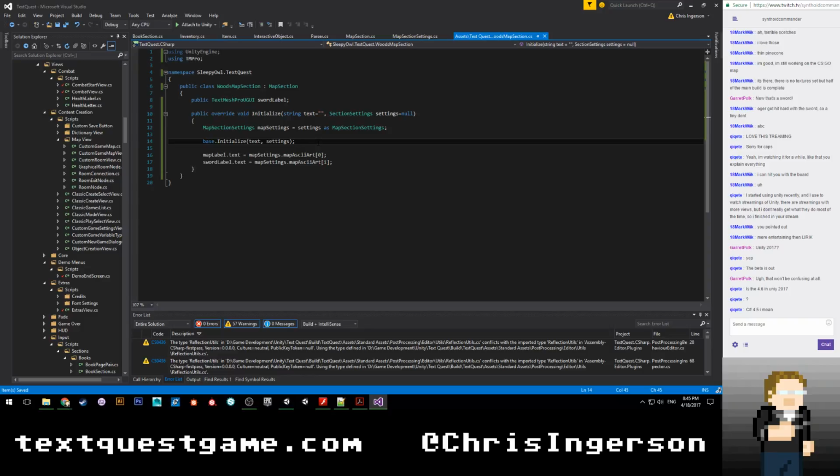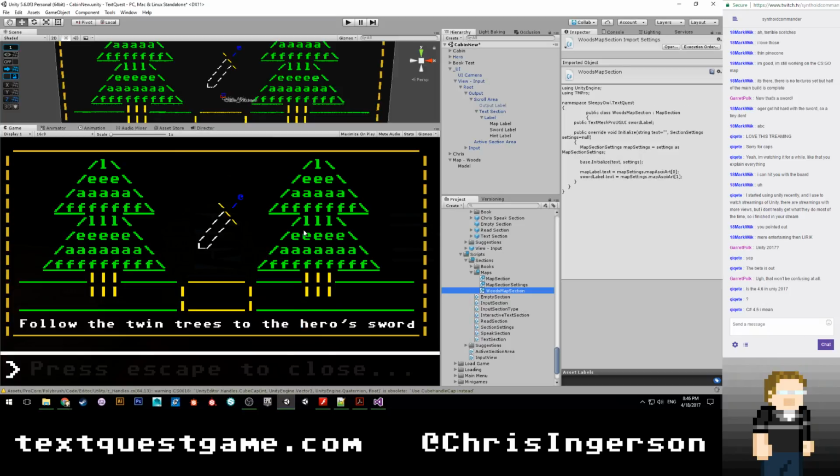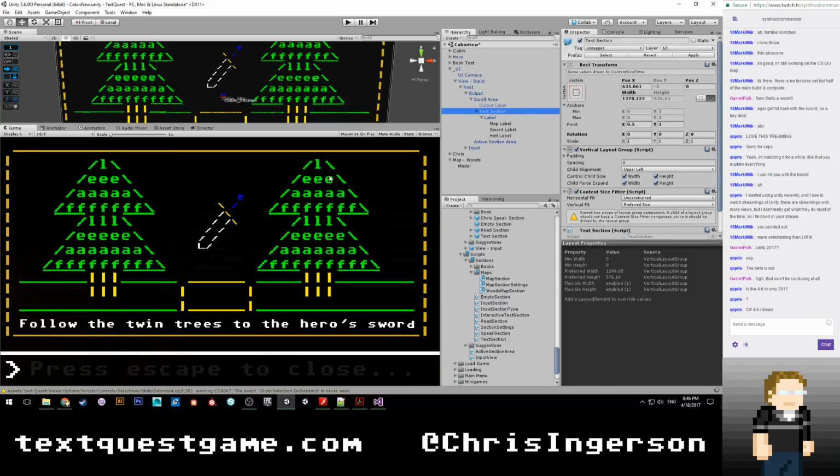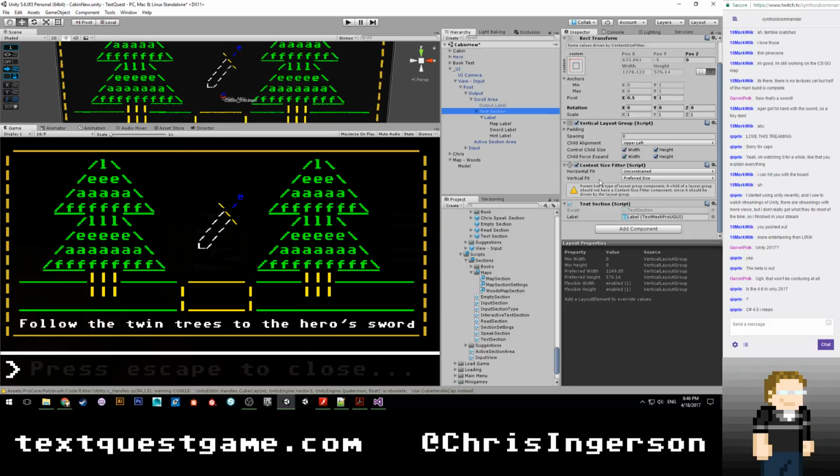So there's initialize. I think that's going to handle it for the most part. The next thing we do need to do, however, is we are not going to be able to simply have the map be an item anymore. We do actually need to make it a map. And we are going to actually have to make it a specific type of map. Although, actually, I guess we wouldn't have a base map class, because a base map class would just do whatever items do. So we're just going to have a specific class for our woods map, which is a little unfortunate, but we'll see how bad that is.